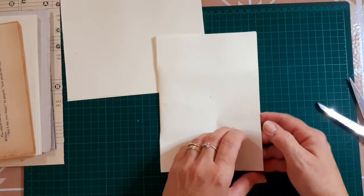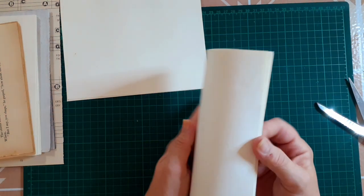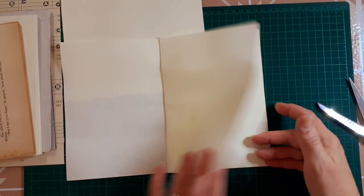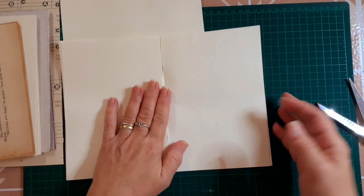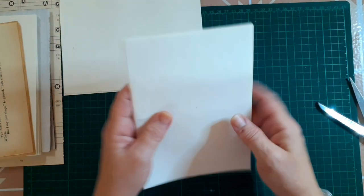Because we've used 4 pages, that means we have 8 pages in our book, or 16 writing sides. So easy. They just lay really nicely together. No sewing, no gluing, no anything, and it's a really nice firm hold.